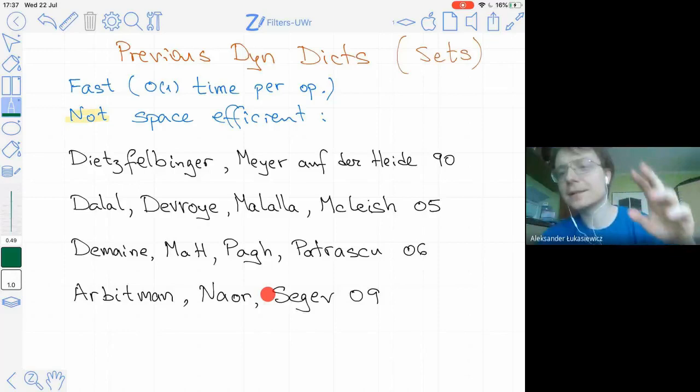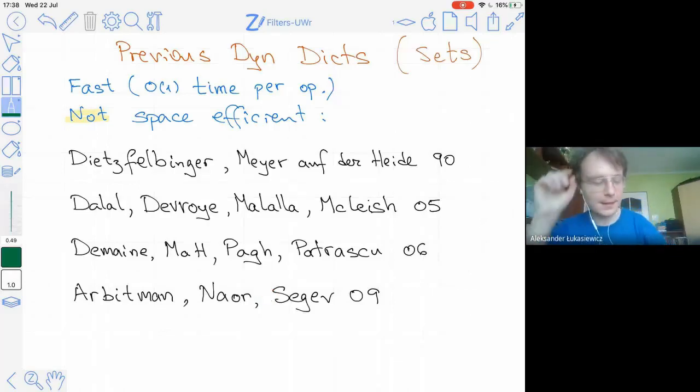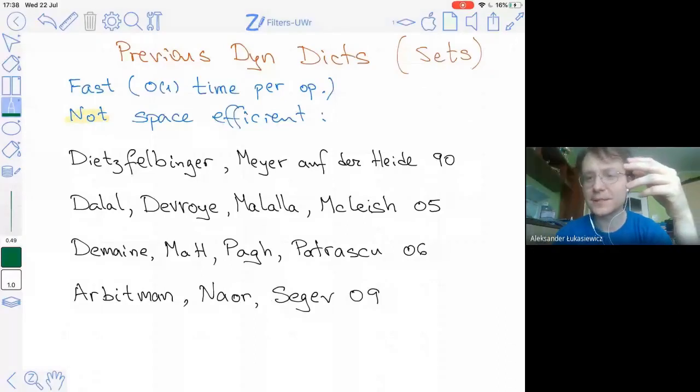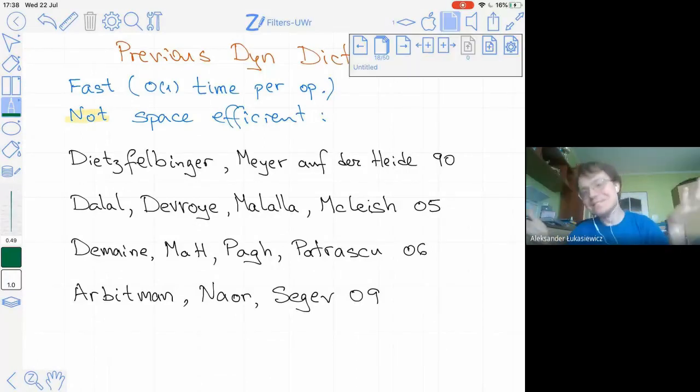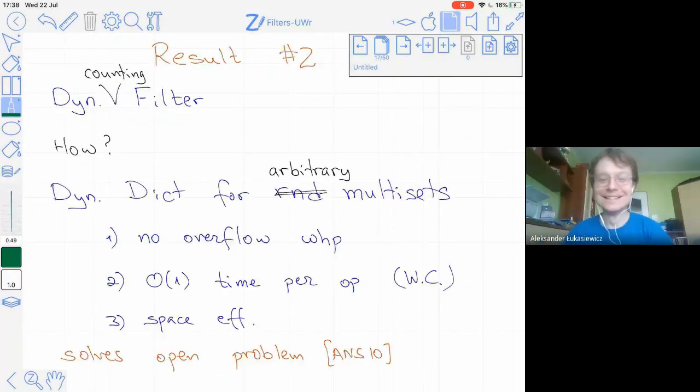Can I interrupt you? Sure. So why? So it's like your second result doesn't imply the first one. It does. Yes. Okay, so it's a generalization of the first one. You're asking, why am I wasting your time, right? Why am I stating it as two results if the second result is superseded by the first result?